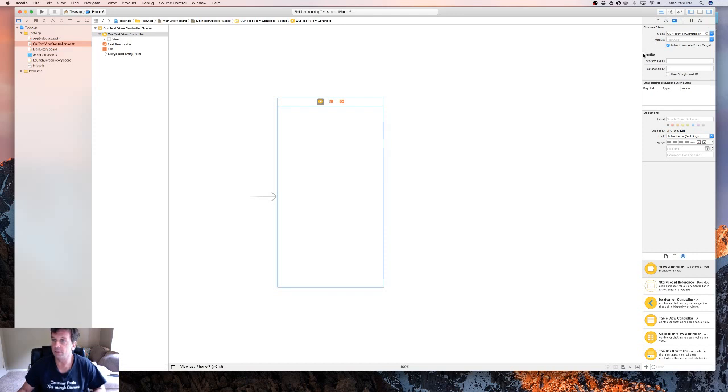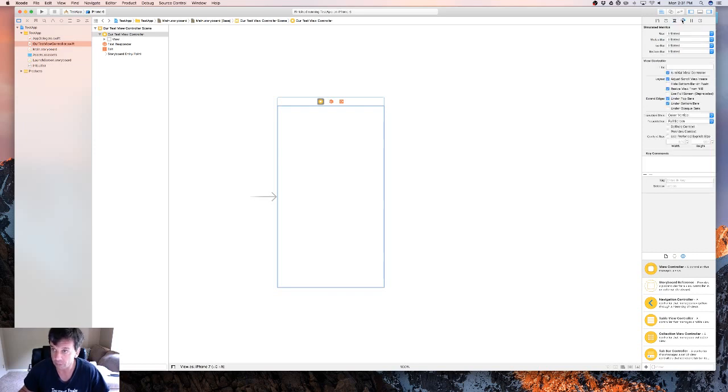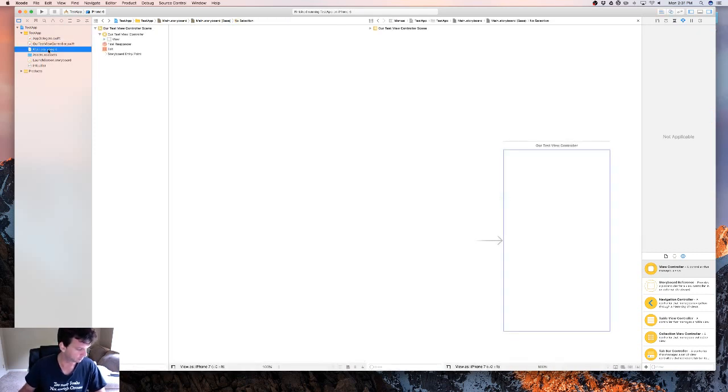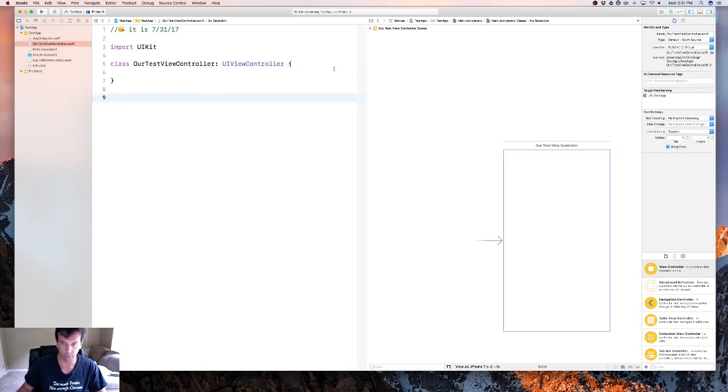Module is something you really don't have to worry about right now. Everything else you can kind of not worry about at the moment on the screen. And what we're going to do now is we're going to kind of prove that you can do custom things by using this view controller subclass. So I'm going to come back over here.